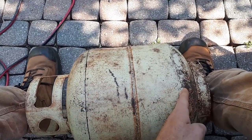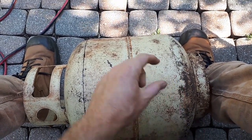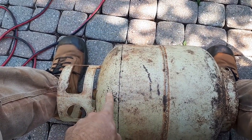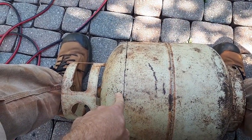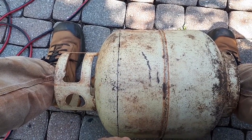For the body section, I'm just going to basically fill the bottom 2 and 3/4 inches with insulation, as well as about 2.5 inches around the whole side of the body. For the lid, I'm going to turn it upside down. I'm going to fill that with insulation as well, but I'll leave a 2.5 inch hole down the center for the gases to escape.